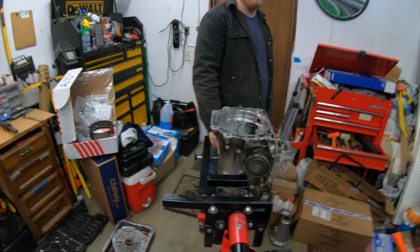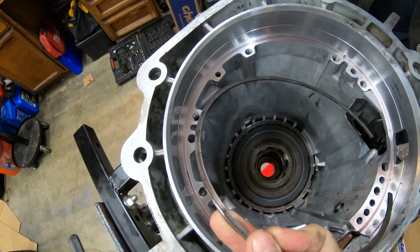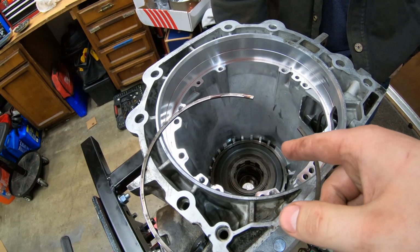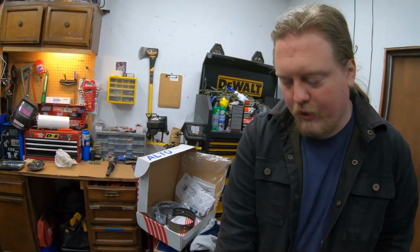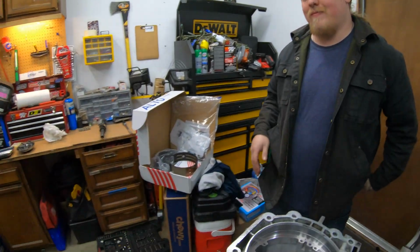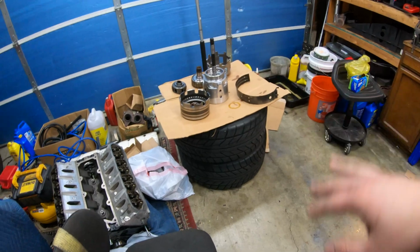All right, guys, so we did some investigating. We do just take this out. Basically, this ring was just holding that in, and you take a hammer and pop out the bottom. Looking at it, this is just the low reverse gear, and something to do with reverse. If we have parts for it, we'll pop it out. If we don't, we're going to leave it be. Because reverse, I mean, we probably have the parts for it, but is it worth it? Anyways, we have a lot more knowledge on this.